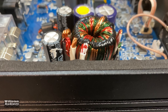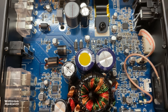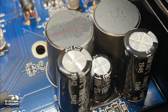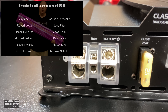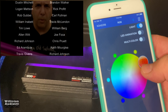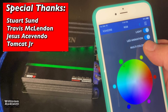Alright guys, there you have the video of the Jensen XDA-92RB tested here at Wilson Audio Labs. The amplifier performed well, just like the previous dual amplifier that this one replaces. Currently this one's $59 on Walmart, which is amazing — a super great deal. Make sure you check out the links in the video description to pick one up. Big shoutout to my Patreon supporters — thank you so much: Stuart, Travis, Jesus, Tomcat, Big D.